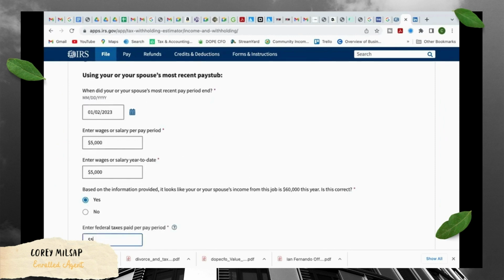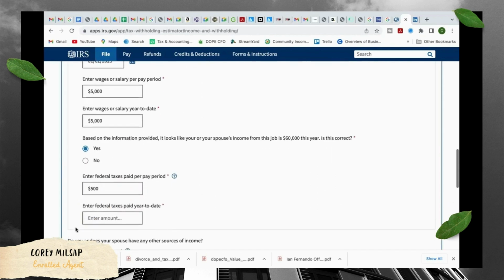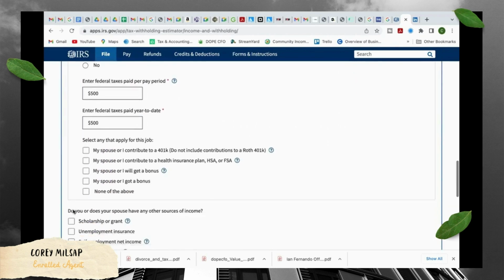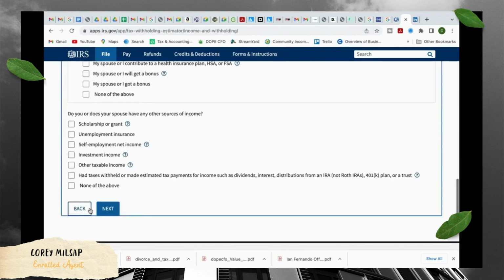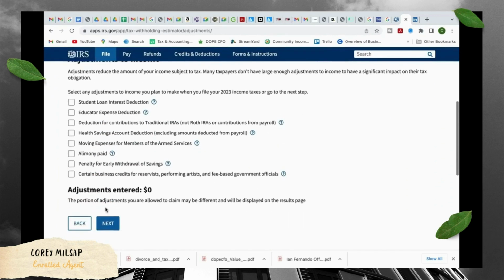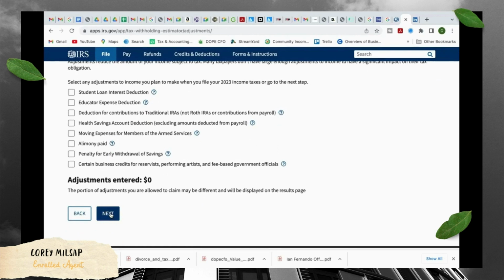They took 500 in taxes for the year so far. My spouse didn't get a bonus, and we're just going to keep it pushing from there. None of that's going to apply because we haven't set any of that up.